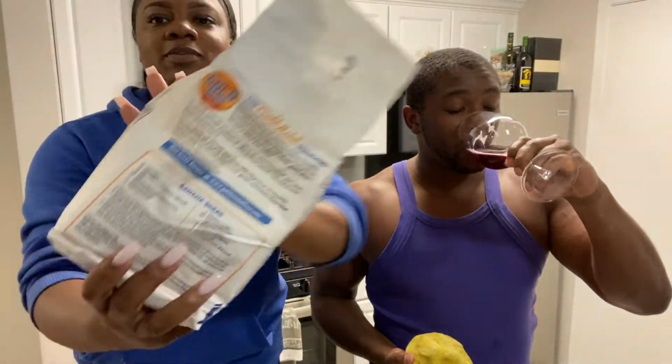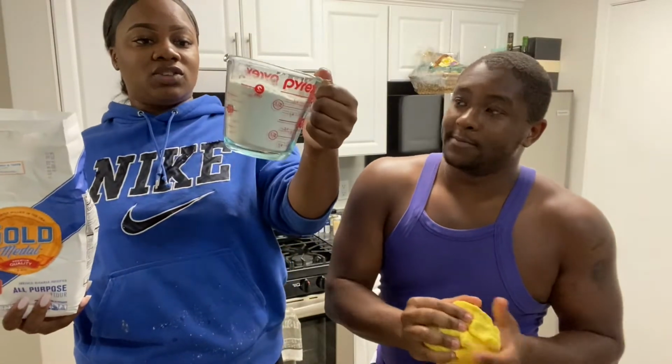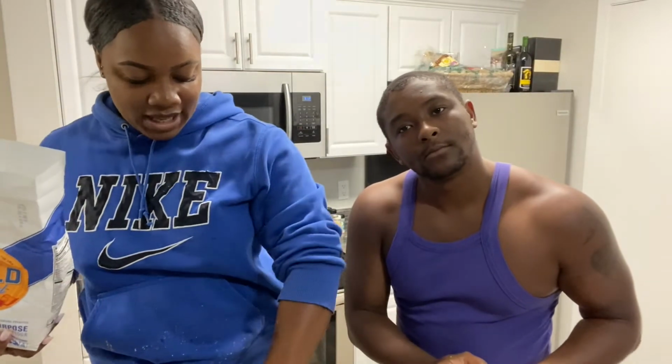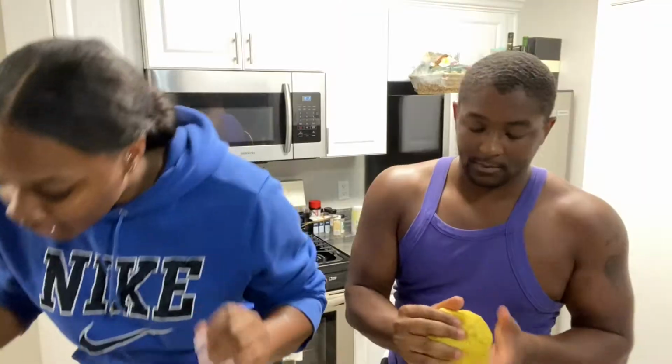So this is the flour. This is the measuring cup. Remember that cup is actually 2 cups, so you only need 2 cups of the 2 cups to make 4 cups. Wait, what? And if this turns out bad, it's just my fault because I said we should just have bought some cocoa bread instead of making it from scratch. But then how are we gonna chop it up? We just putting stuff in the oven. Next, we're gonna do 2 tablespoons of sugar.